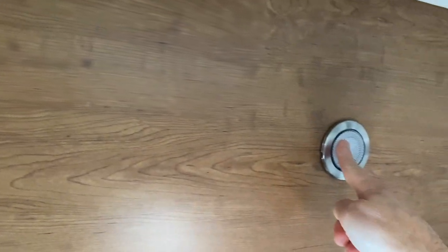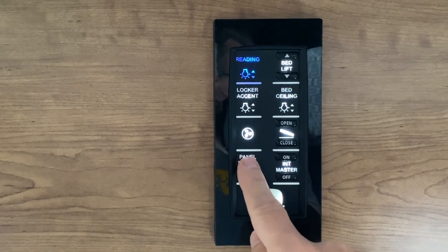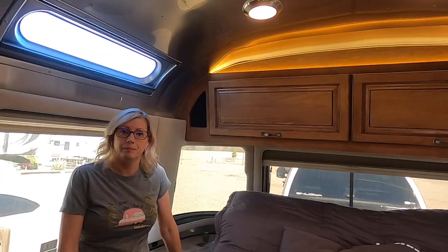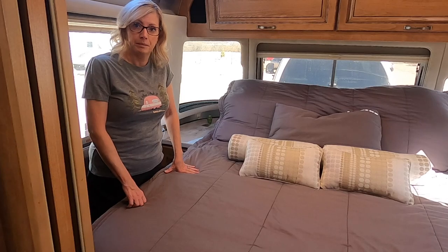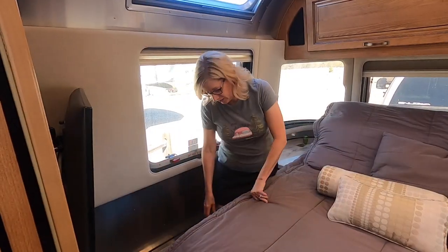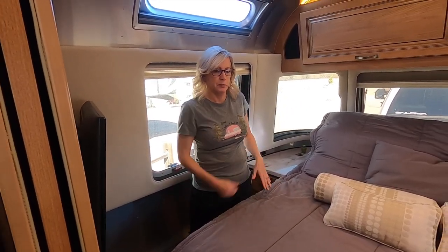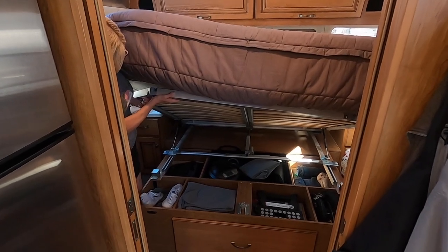There are also lights underneath the cupboards you can flip on. There's a control panel, and at night you have the option to turn all the control panels off so the light doesn't disturb you. When you're ready for bed you can put the bed back down while laying in it. Under the bed there's storage like most RVs, plus a big drawer and one drawer on each side. The middle section under the bed is pretty jam-packed — we even got the Instant Pot in there.